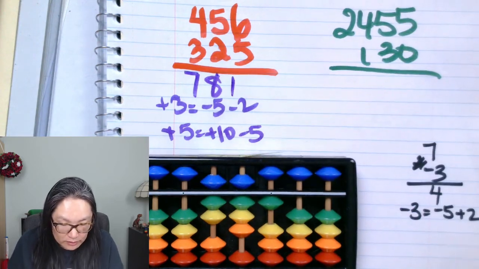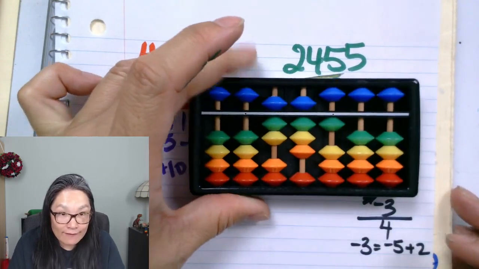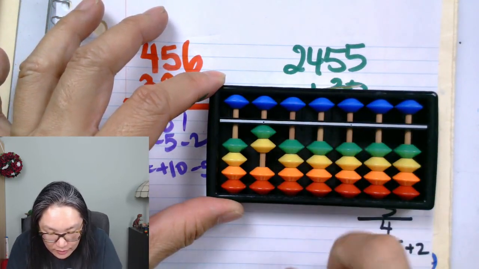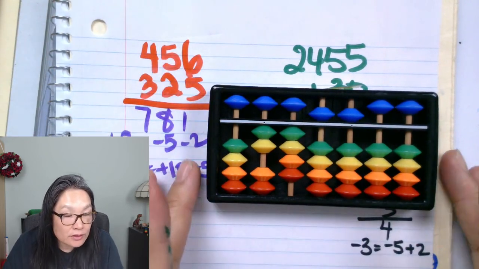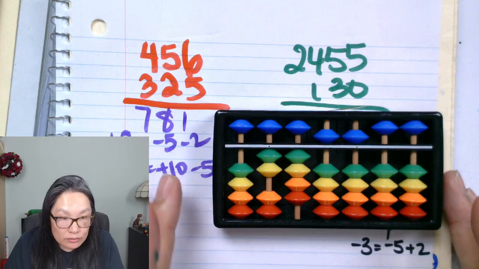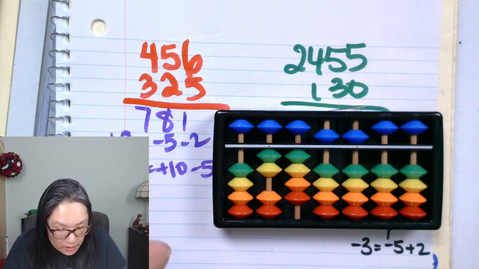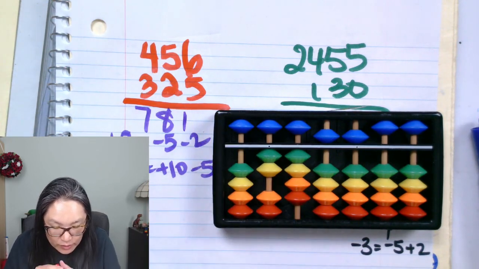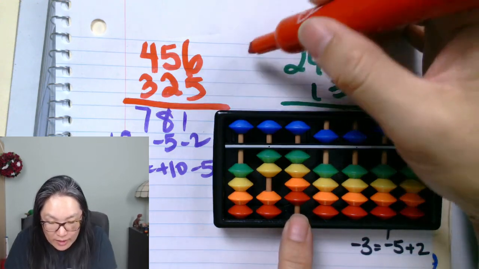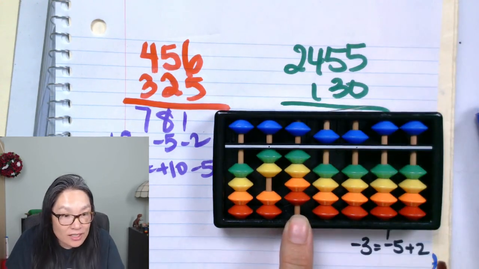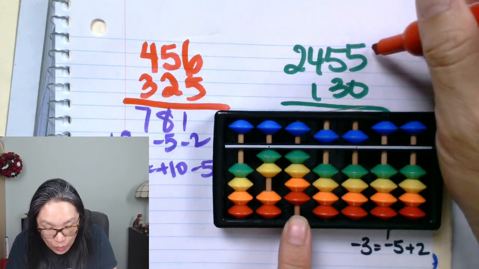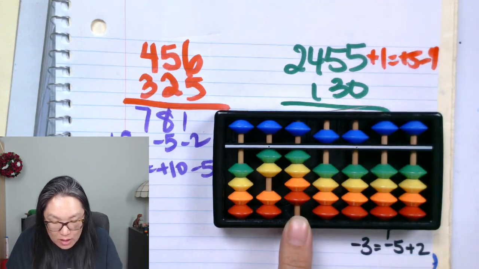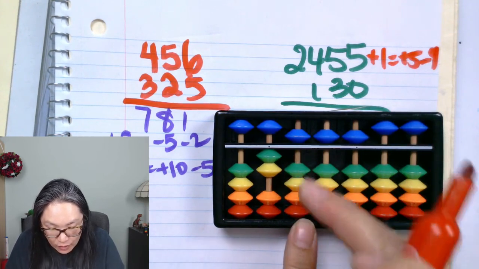Let's do the final one, and then I'm going to sign off. Yeah? So we have 2,455. Now what do we do? Right? We have 1. Do we have enough beads to add the 1? No, we don't have enough beads to add the 1. What do we do? We know when we add the 1, can we add the 5? Yes, yes we can. To add the 1 is equal to plus the 5 minus 4. So I plus the 5 and I take away the 4.